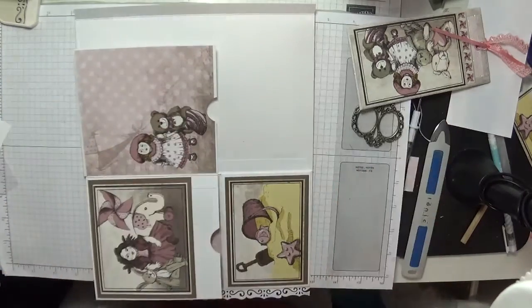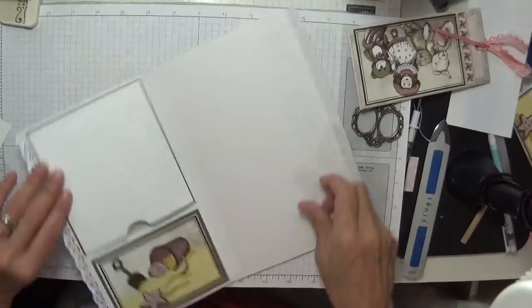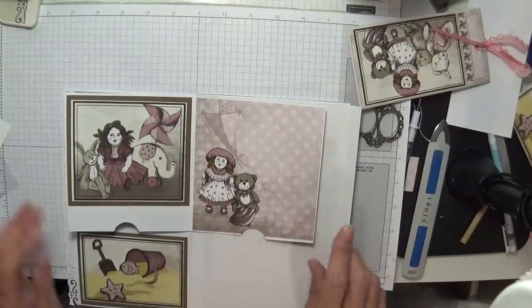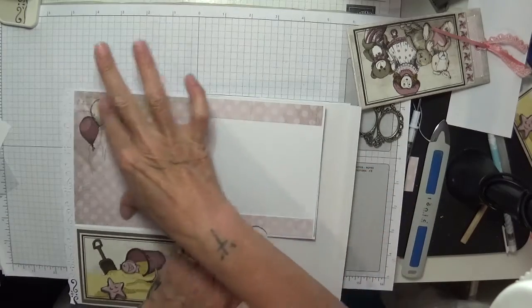Perfect. It finally went through and there's nothing showing this. So, we've got our photo mat. We've got a space there, but we've got a space for a photo mat there and journaling. We've got that too, and this.